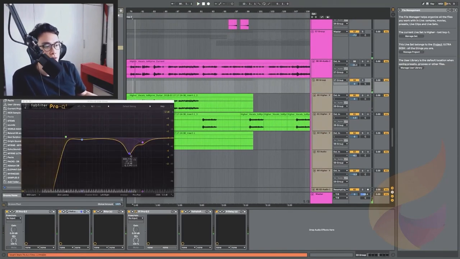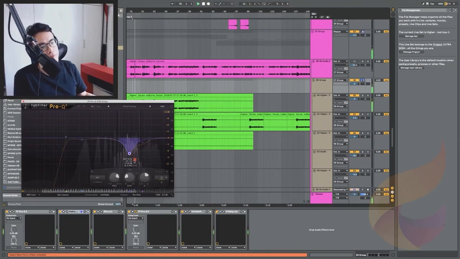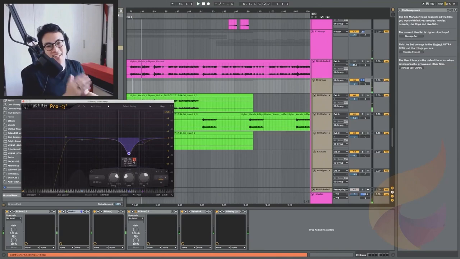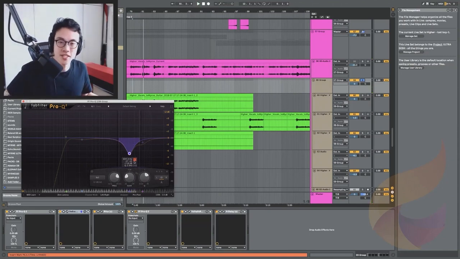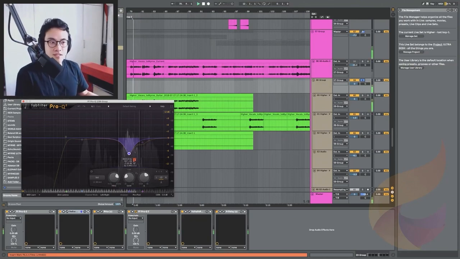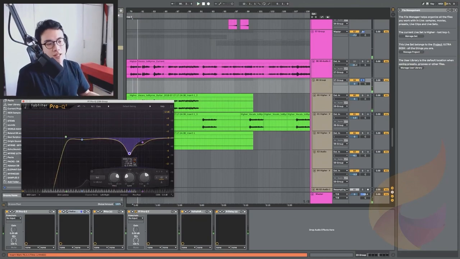Heavy dip around 3-4K. I remember just soloing each band. And this is like the nasal part of the vocal that I'm not really a fan of. Or it could be a quality of the mic. So depending on your recording situation, depending on how you get the vocal, or depending on how a person sounds, there's always a part that could be fixed, or EQ'd a little better, not fixed.